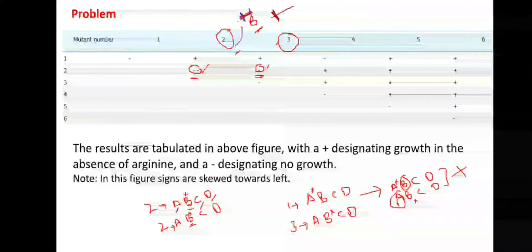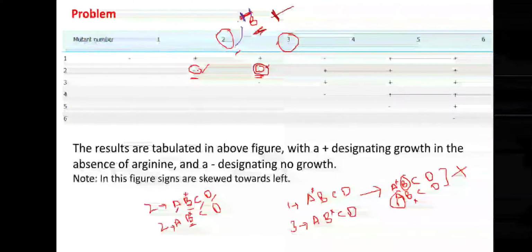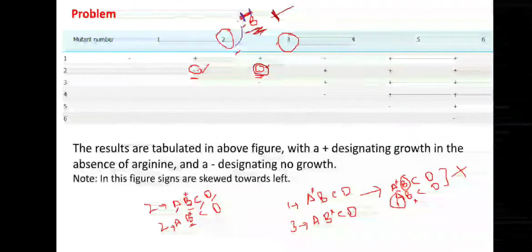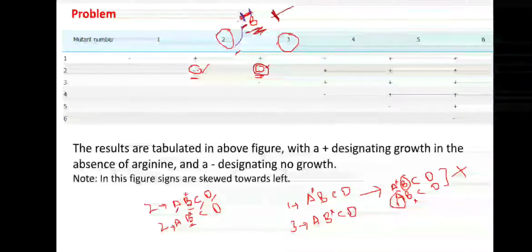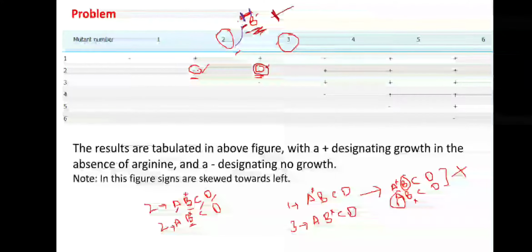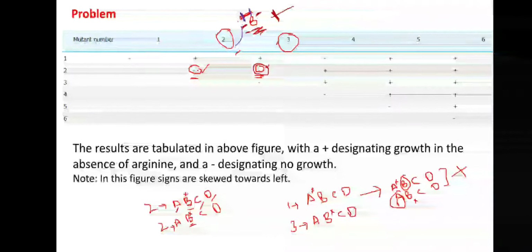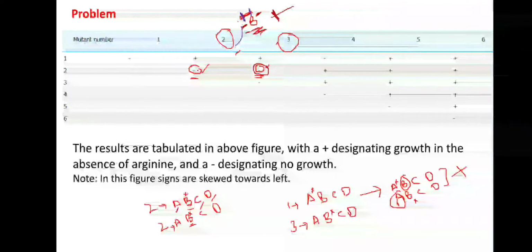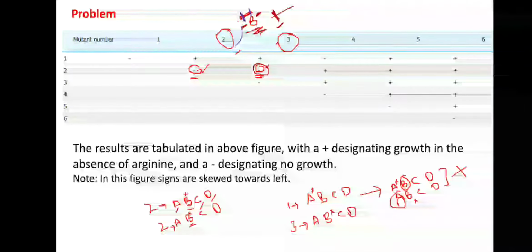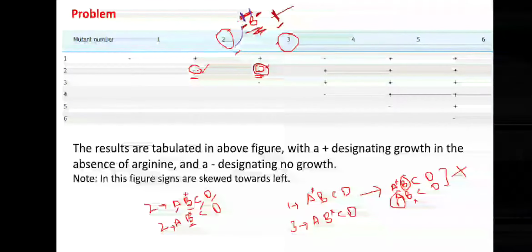So what I'm trying to say is that because second and third, when they were mated, gave a negative sign, this implies that the mutation is in the same gene, which is B. Although the mutation is in the same gene, it is possible that in the second number mutant the mutation was at some other point of gene B, and the mutation in mutant 3 is also in gene B, but the site is different, or the site can be the same. But the take home message, the concluding thing, is this: the mutation is in the same gene, so they were not able to complement.